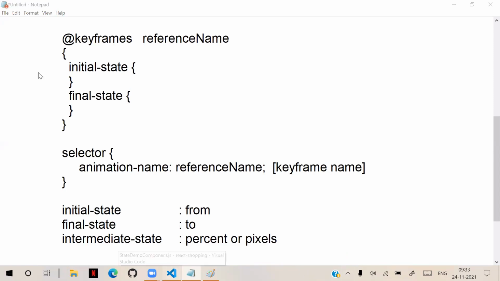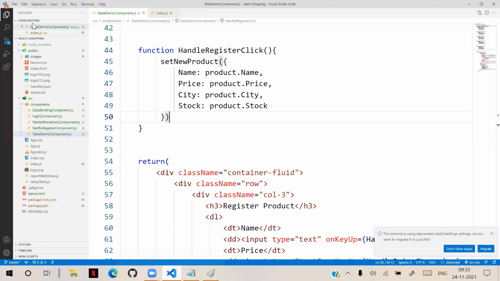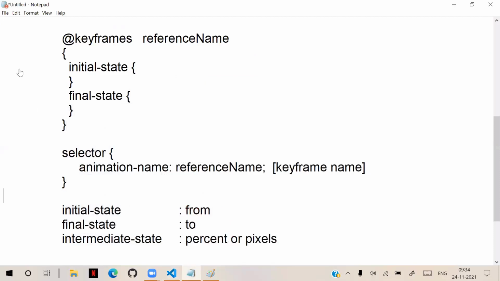Let's open the project here. This is the application.